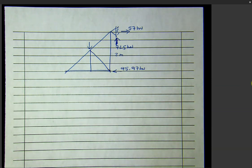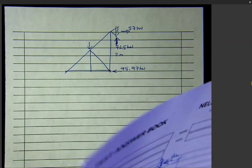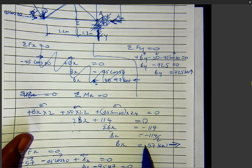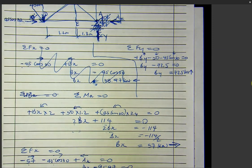Remember again, I'm going to repeat myself. A negative answer means nothing. It only means that the direction that you've assumed is incorrect. That's why here, if I go back, I got a negative answer. This is negative, but did I put a negative answer? No. So to me a negative answer means nothing.